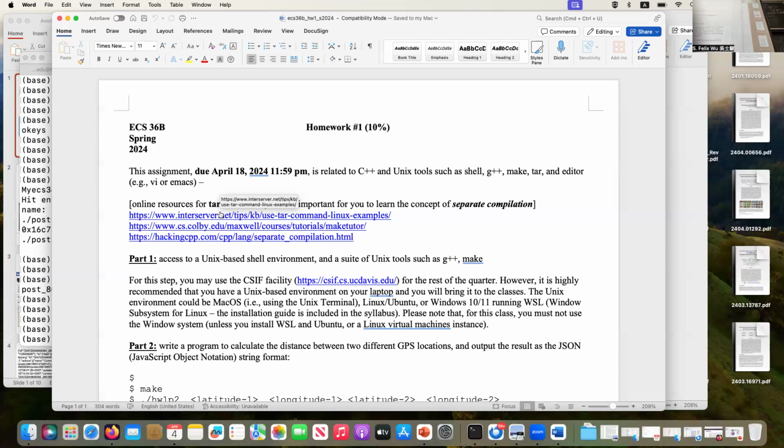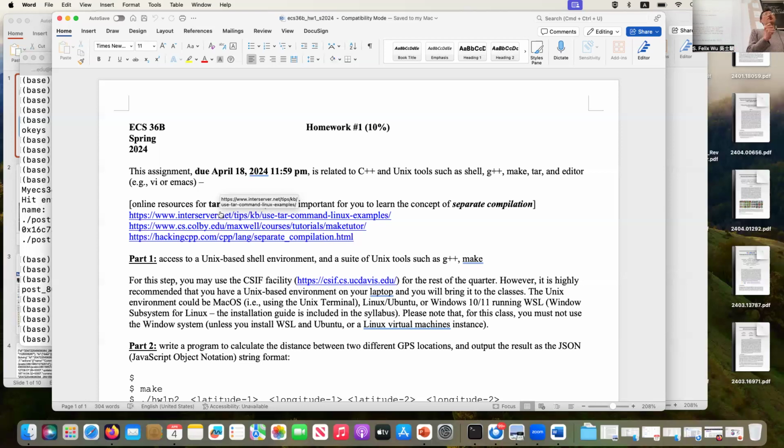So if you have a Mac, then part one should already be given to you. Homework assignment number one is just to make sure that you verify that you have that environment if you have a MacBook. However, if you have Windows, you cannot develop homework, not just this homework but for the rest of the quarter, directly.